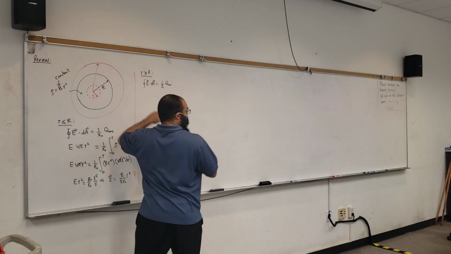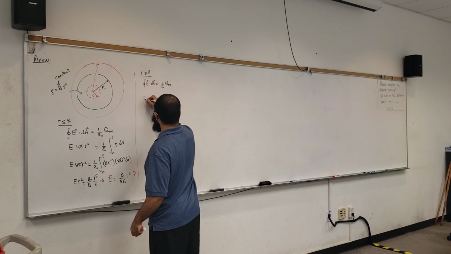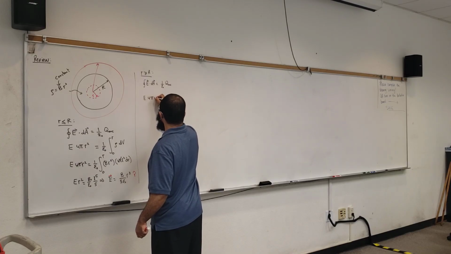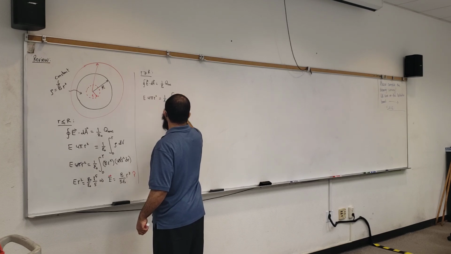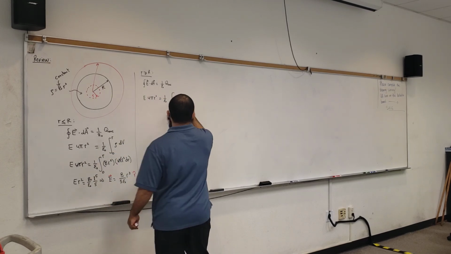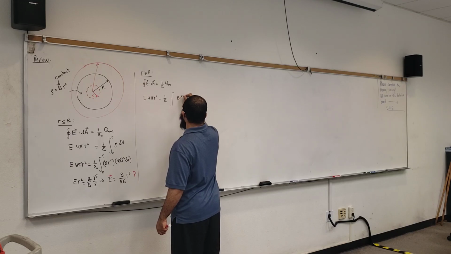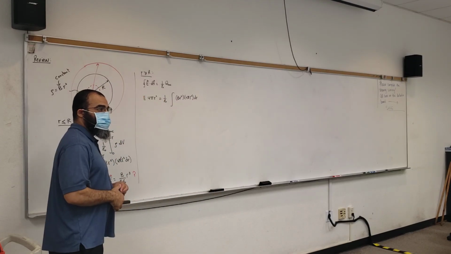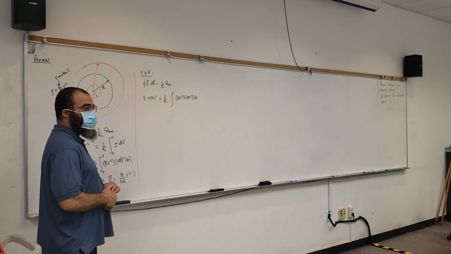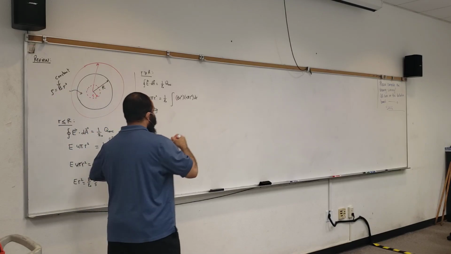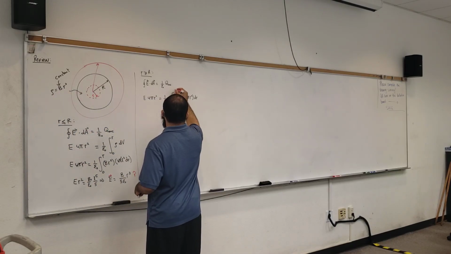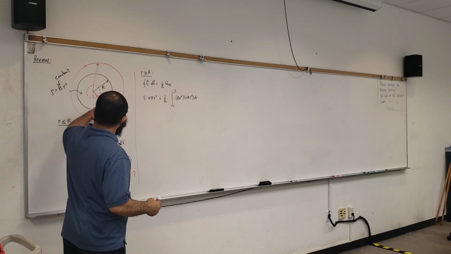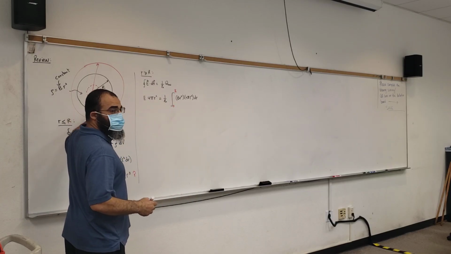So on the left side, we still have what we had earlier. It's going to be E times 4 pi r squared. Here we have 1 over epsilon naught, and we would have this integral. But what are the bounds of our integration now? 0 to big R. Why not to little r? Because there's no charge. Good. So your integral should go from 0 to big R, because outside here there is no charge.